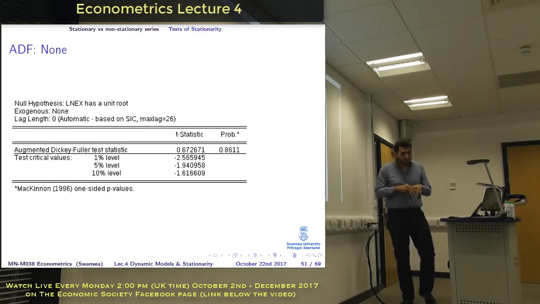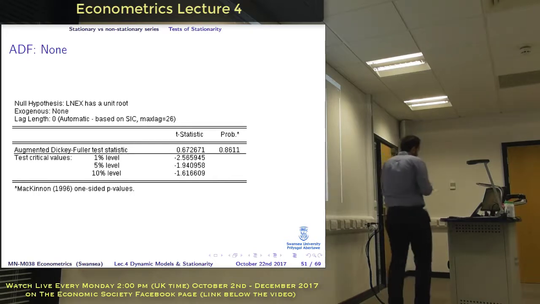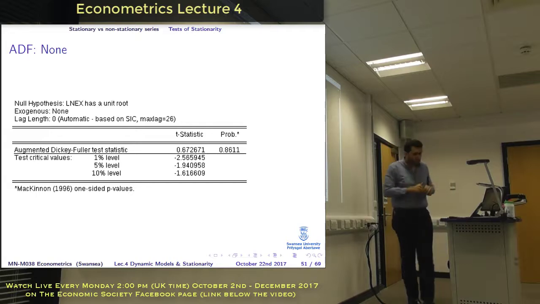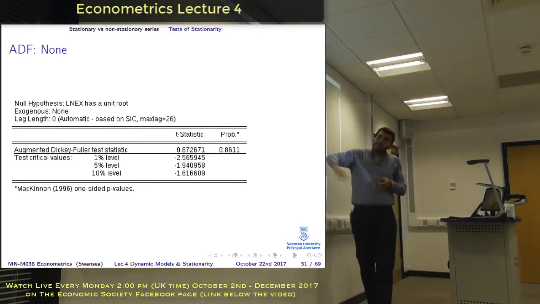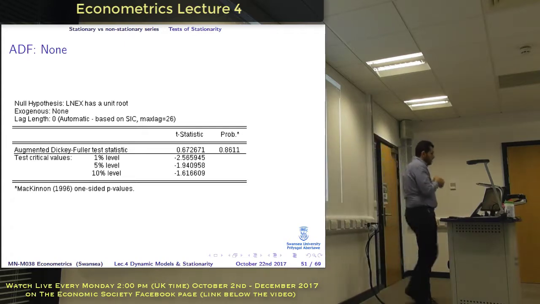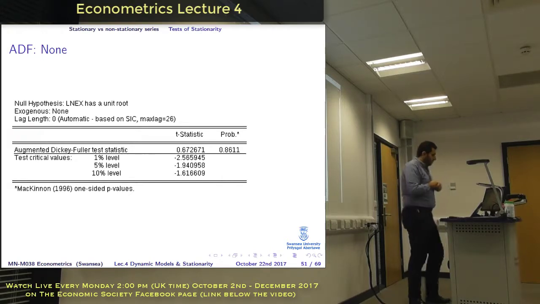Also, you could look at the correlogram, where you look at the autocorrelation function and how fast it decays over lags, using different lags. And you could do the unit root test. And by the way, there are different tests of unit root, not just the Augmented Dickey-Fuller test. So now at least we know one of these tests.